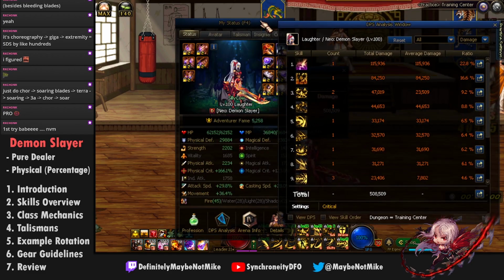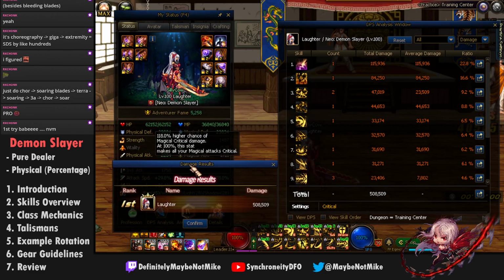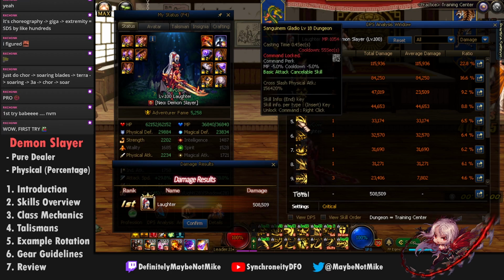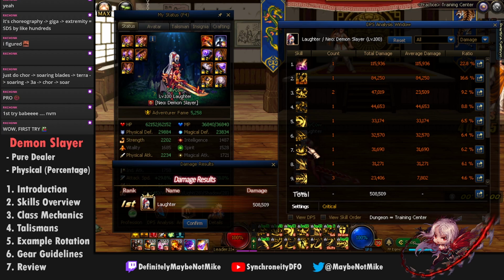That's about that. Obviously my awakenings are at the top. 2 choreographies also at the top. Pterodymus, Gladio, Giga Strike, Extremity, Sword Demon Strike, all very, very strong. Blade Retraction, very high DPS. Impale, very high DPS, even though my last one didn't quite land.